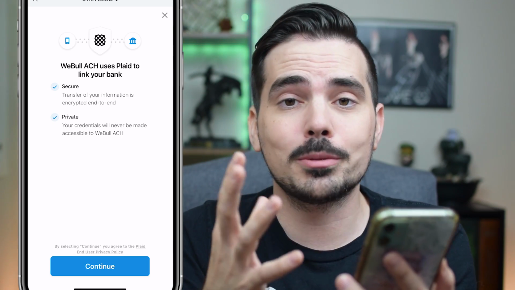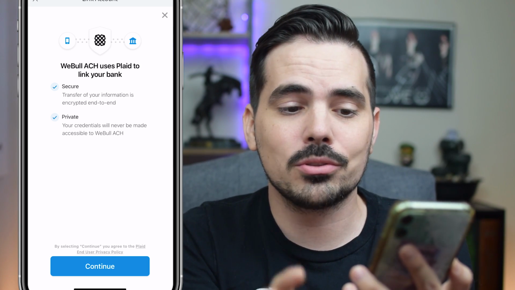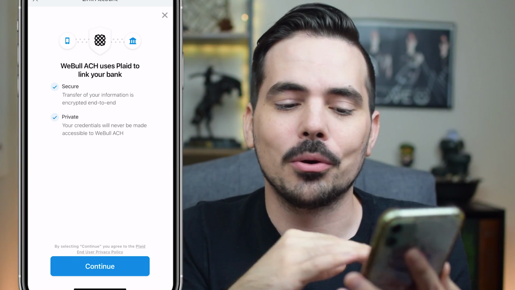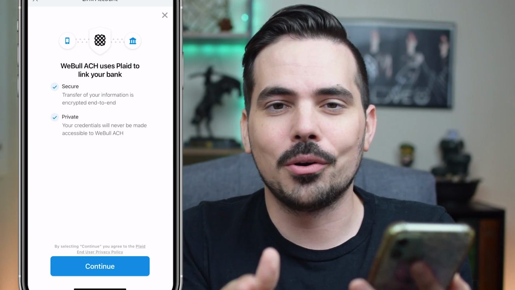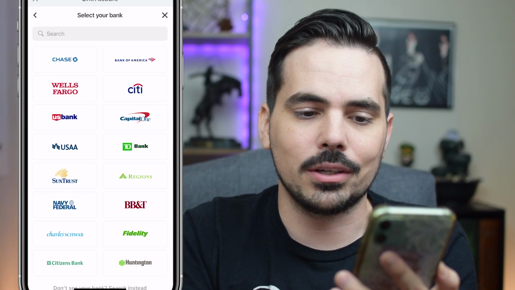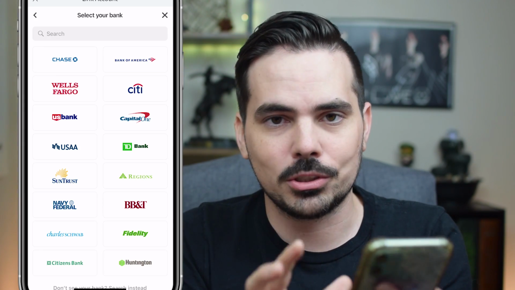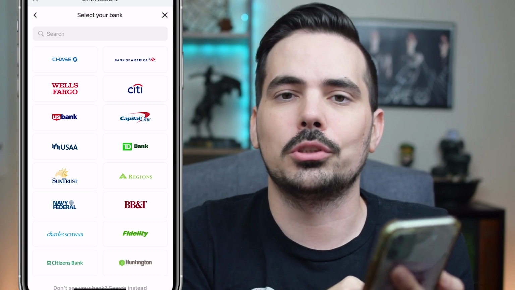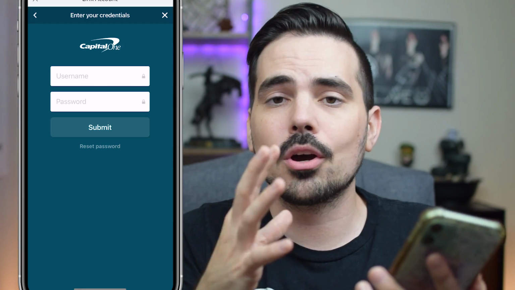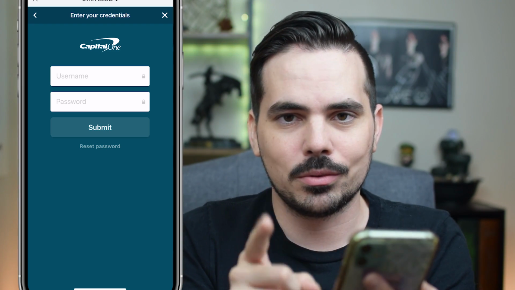And here it is gonna use Plaid. Now, in case you're a little weary, Plaid is actually owned by Visa now, so if you wanna feel a little extra secure, just knowing that information will help you go through this process of making sure all the connections are done correctly and securely. So from here, we're gonna go ahead and click on continue. It's gonna give you the plethora of different banks to choose from. If you don't see your bank, fear not, you can just click on the search tab up at the very top. So we currently are gonna click on here and we're gonna go ahead and just log into our bank and then go through this process. So I'm gonna type it in and we'll see you in the next step.